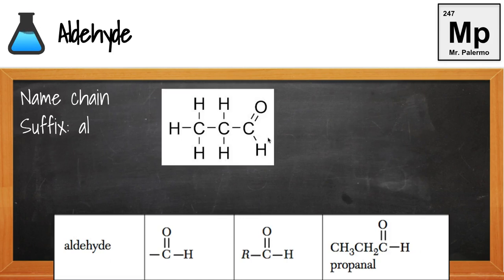Now let's look at the aldehyde. The aldehydes have a C double bond OH as a functional group, and it's located at the end of a compound because we only have carbons on one side as indicated here. So look at their example, propanal, 1, 2, 3 carbons is prop, that's where that's coming from, and they're using the AL ending.